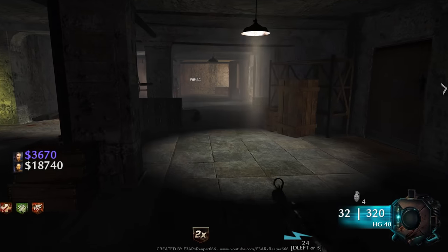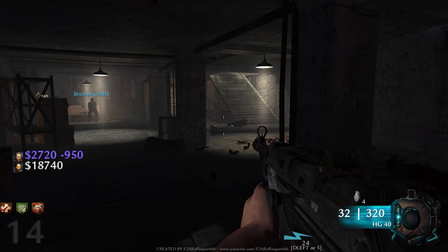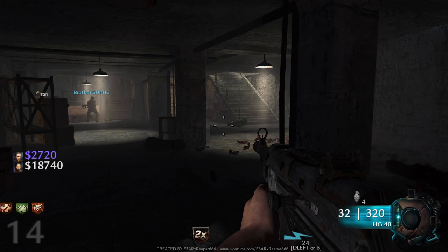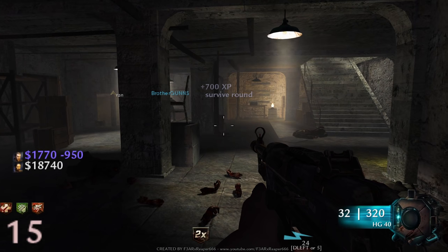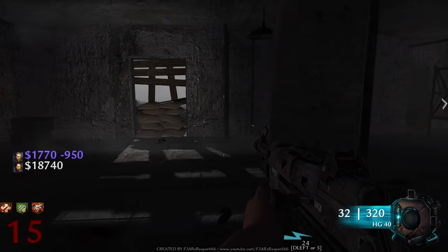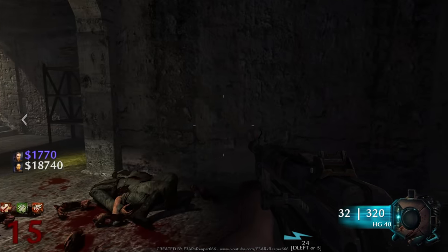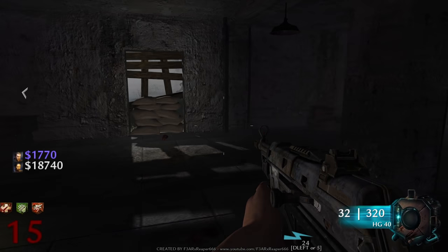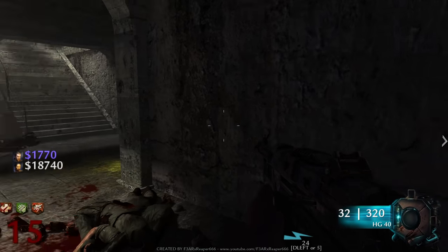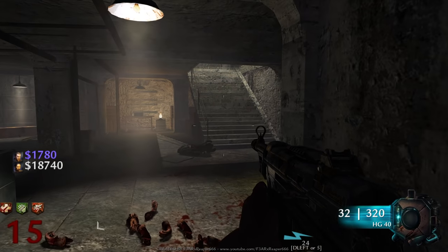Get your crappy weapon out of here. HG 40. Having the actual HG in here is pretty good. Oh, the actual AK-74u. I love that one so much. It's the actual great guns. Hey, Ray gun. What up, Ray? Let's see how the HG performs, you guys.